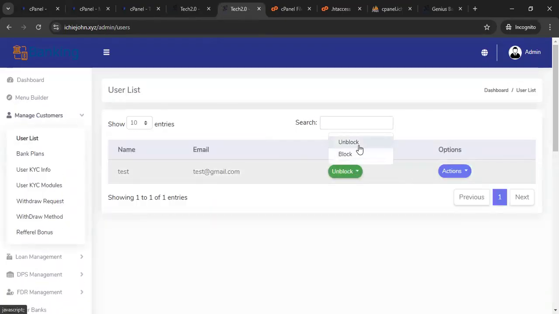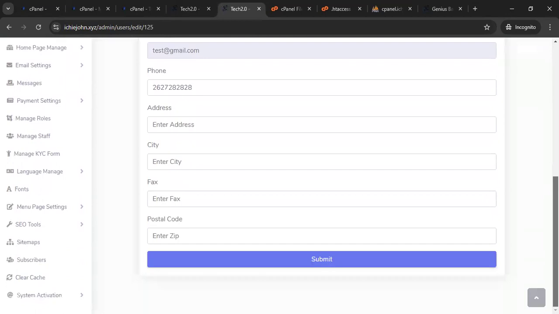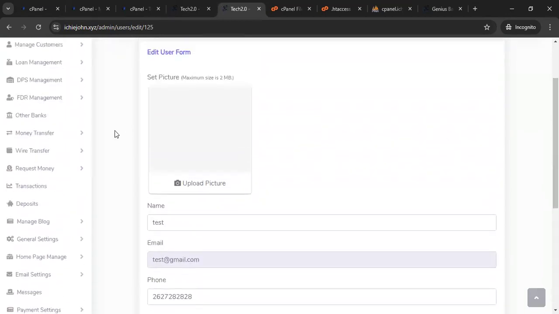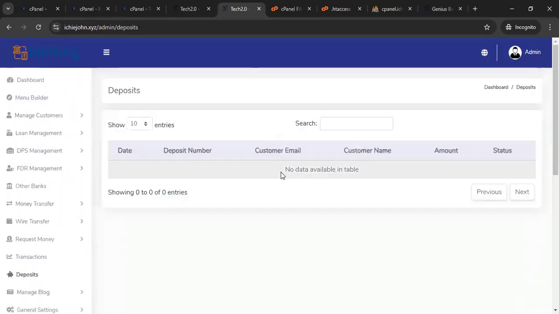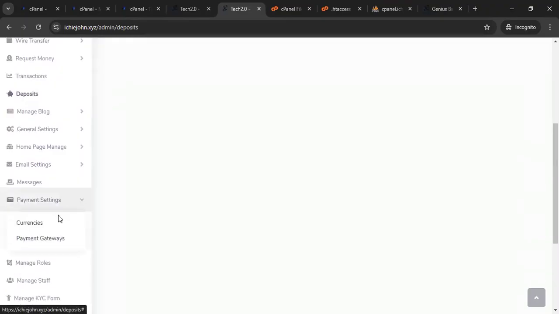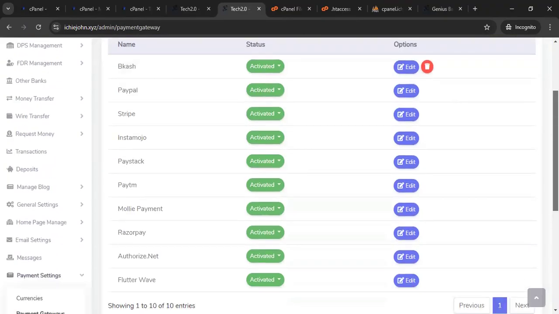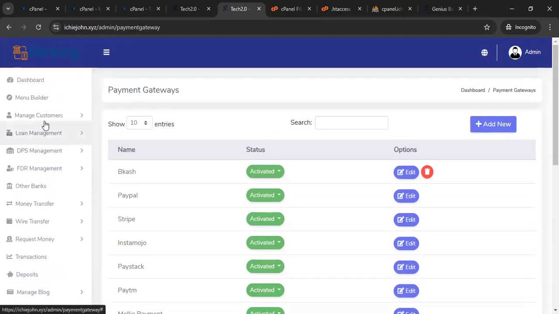So we're going to go over to edit. This is to help users maybe change one or two pieces of information from here. Then for deposits, that's over here. Then I'm going to use payment settings. So for payment gateway, you can see these are the payment gateways that were added.